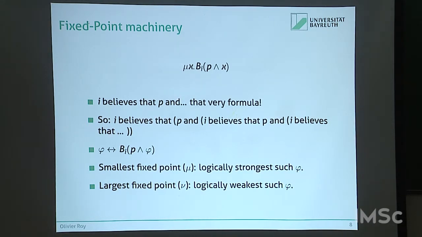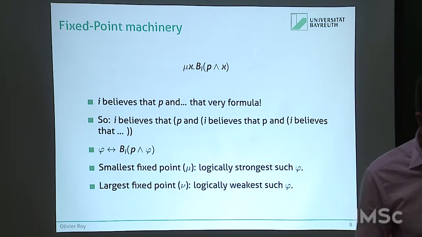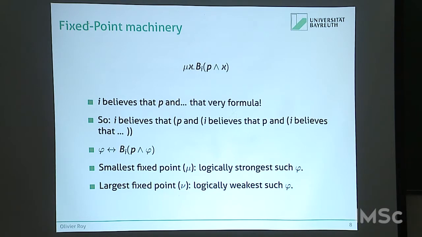Okay, and again, since this is a monotone operator, we not only know that the largest and smallest fixed points exist, we actually know the set of fixed points of this operator's formula is a lattice, right? And that's very important for this. Okay. Good. So, semantics, how does this work? I just want to sketch how this works because it's such a nice thing.